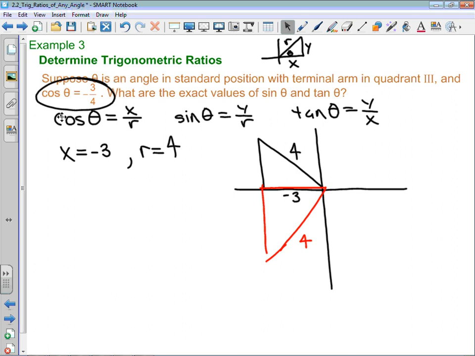And one of the things that you're going to struggle with is that if the question doesn't specifically tell you which quadrant it's in, you'd have to do a set of answers for quadrant 2 and a set of answers for quadrant 3. Fortunately, though, I'm going to label the quadrants in green here. This is quadrant 1, quadrant 2, quadrant 3, and then finally quadrant 4. The question tells us that we're in quadrant 3. So that means that this is invalid for this question, or at least not useful for this question.